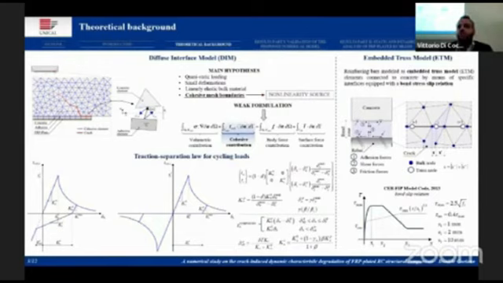In order to take into account all the complex nonlinear phenomena such as concrete crushing, rebar yielding, and FRP debonding, we incorporated two different submodels. The first one, known as the diffuse interface model and introduced by some of the authors, is able to reproduce crack onset and propagation in the concrete phase and FRP debonding phenomena by the insertion of cohesive elements along the boundaries of the finite element mesh and along the material interface between concrete and the reinforcement system. The second submodel, called the embedded truss model, is able to reproduce the interaction between concrete and steel rebars.